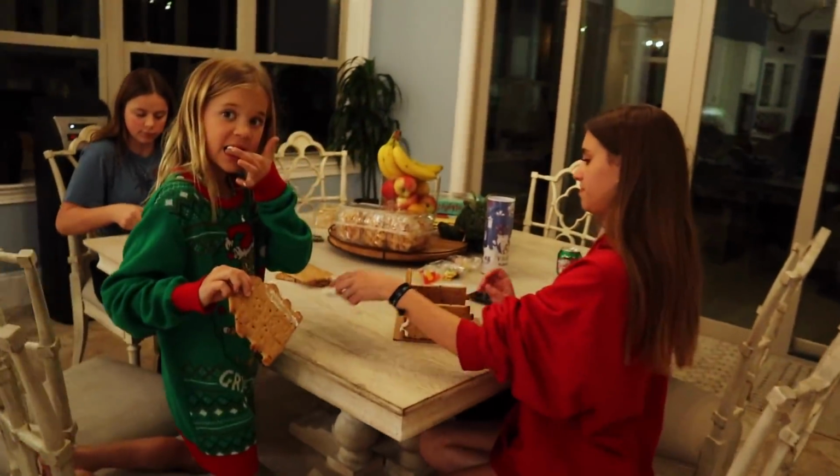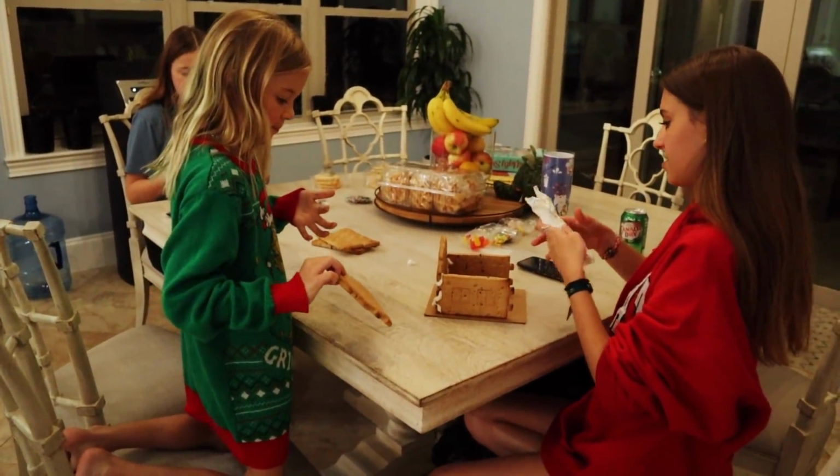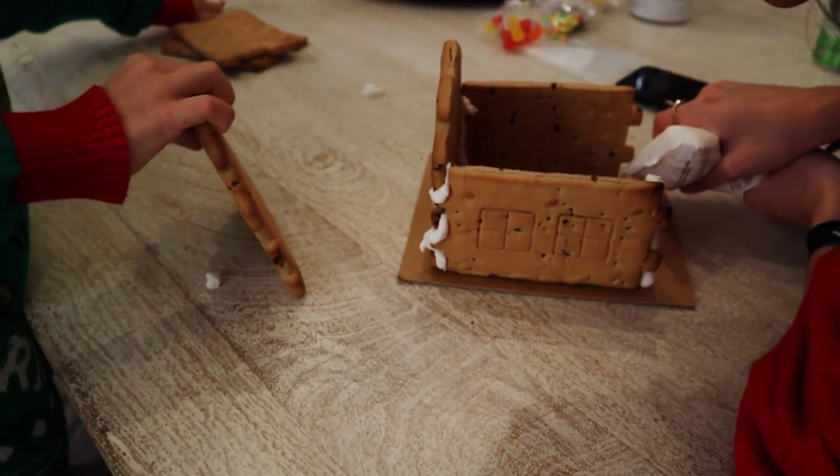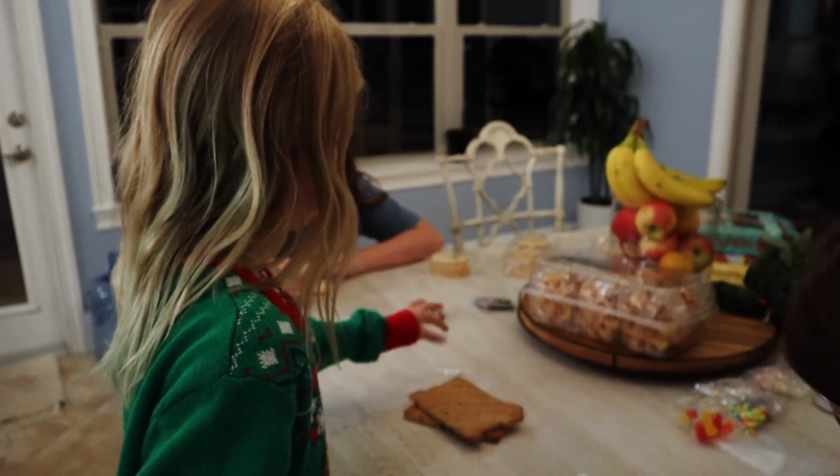Dumplings are my life. So Christmas tree building and decorating was a fail, but we have backups. We're still in the holiday spirit and we found a chocolate chip cookie house. Not gingerbread, but chocolate chip. Has anyone ever seen this in their life? No, actually, probably not, because we just found it at Publix tonight.